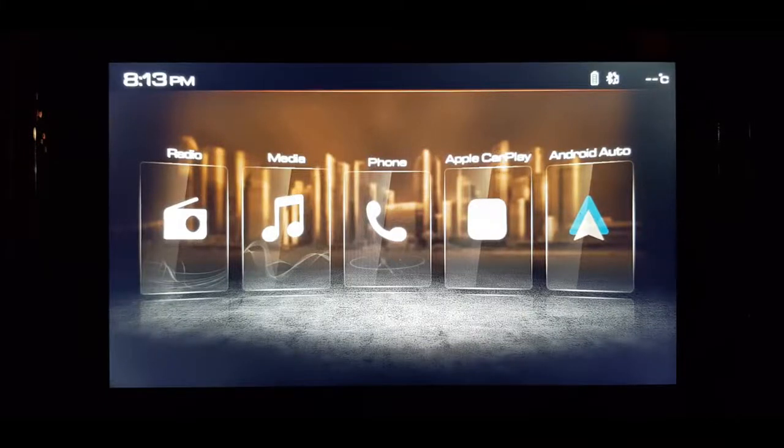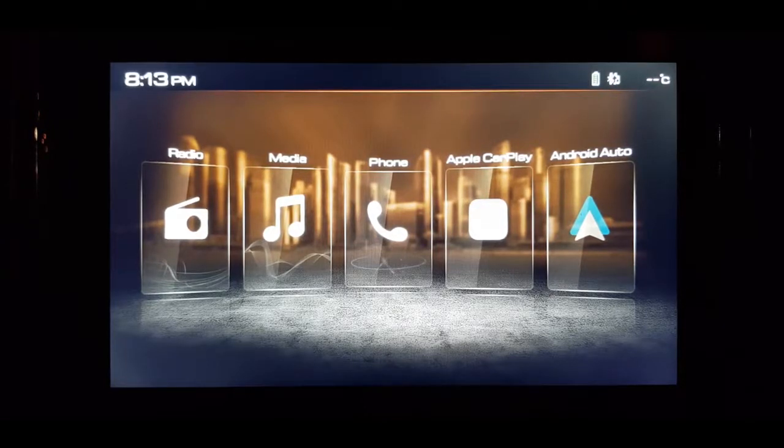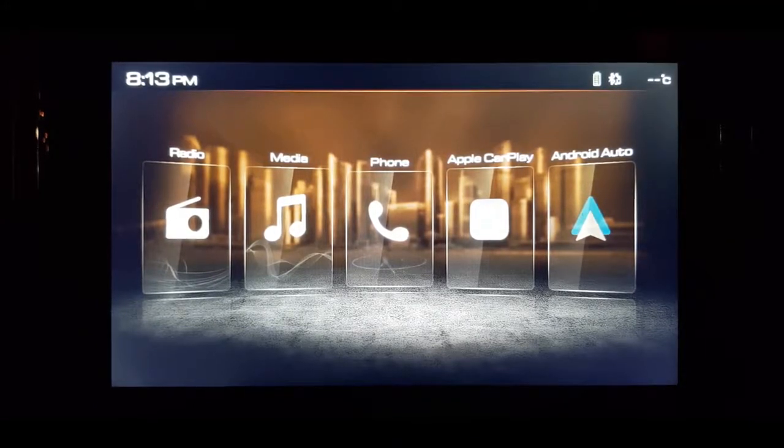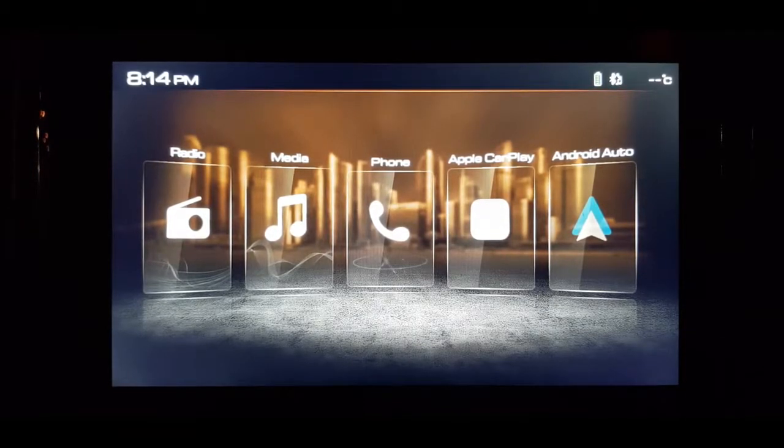I want to do a quick video to show you how you can change the home screen settings for Android Auto. I've been trying to do that for a couple of days, but then I had to research online and I finally found it out. But I thought a video would be easier because it was a description there as to how to do it. It's a small video and I hope you guys will like it.